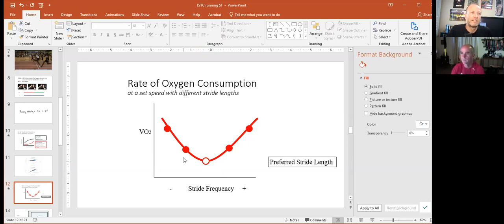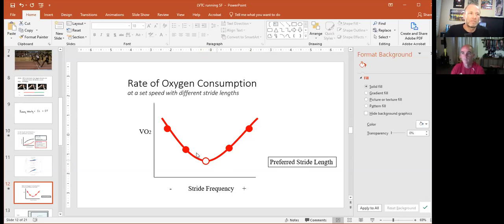So yeah, these numbers, when we do this experiment, this would typically be 5% slower, 10% slower. Sometimes we go out to 15% slower, and then 5% faster, 10%. I was talking about the percentage of frequency that you yourself selected, which is usually 3% to 8% lower than the most efficient. Yeah, if you just pulled people off of the street and they didn't know anything about it, you're going to be right around that. That's right. Most of the time, you're going to be really close to this.